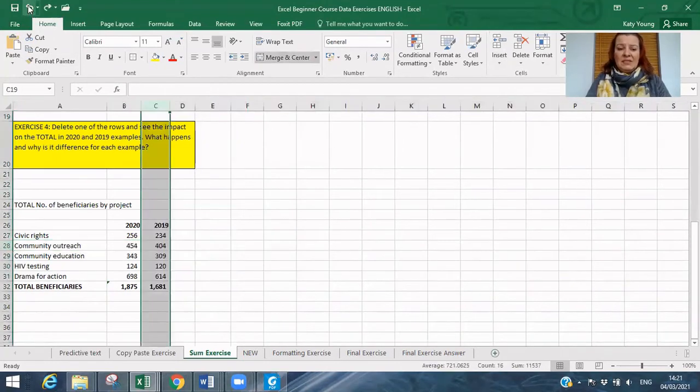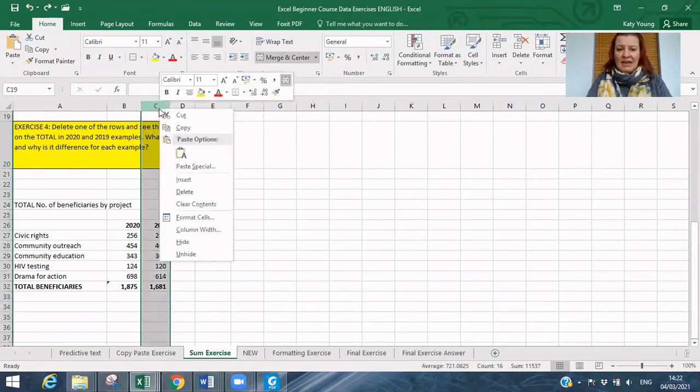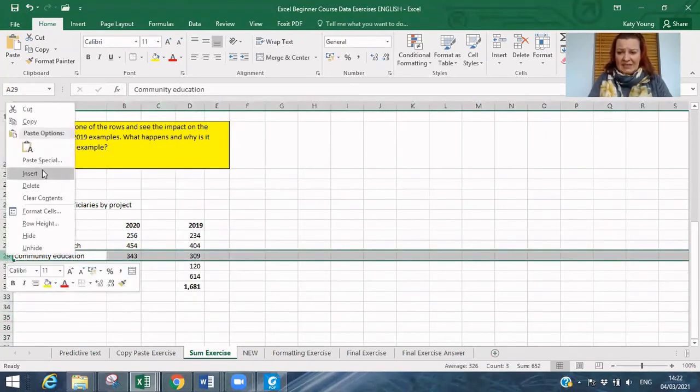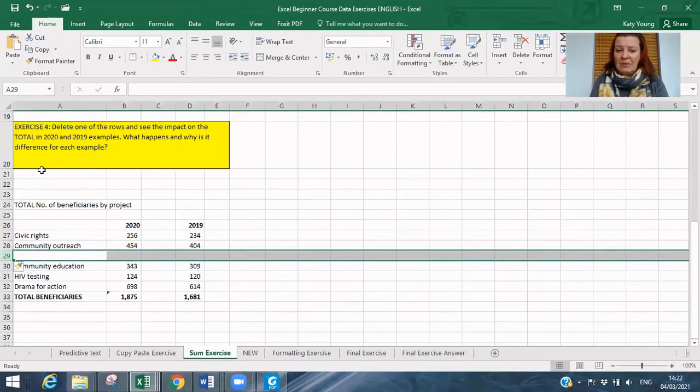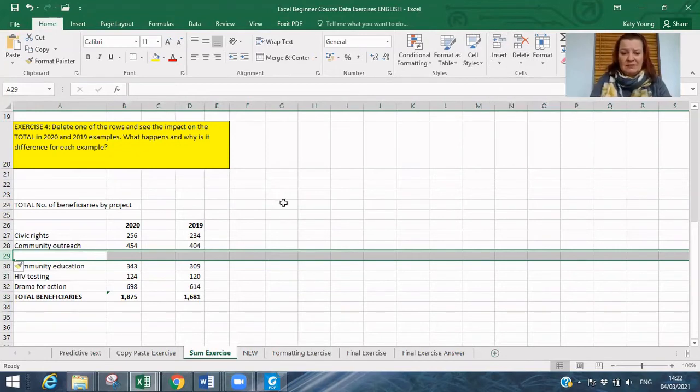Okay, and there is an alternate because, as we know, we always get these pop-up menus. So again, if I wanted to insert here, I could right-click, and now I can see a pop-up menu has appeared, and I can insert, and it inserts a column there, and I right-click and I insert. And in fact, in my day-to-day work, that's how I insert columns and rows, because that's a lot more quick and it's more instinctive than to keep going over to the insert. But while you're learning, this insert tool here can be useful to help remember a way to put in rows and columns.